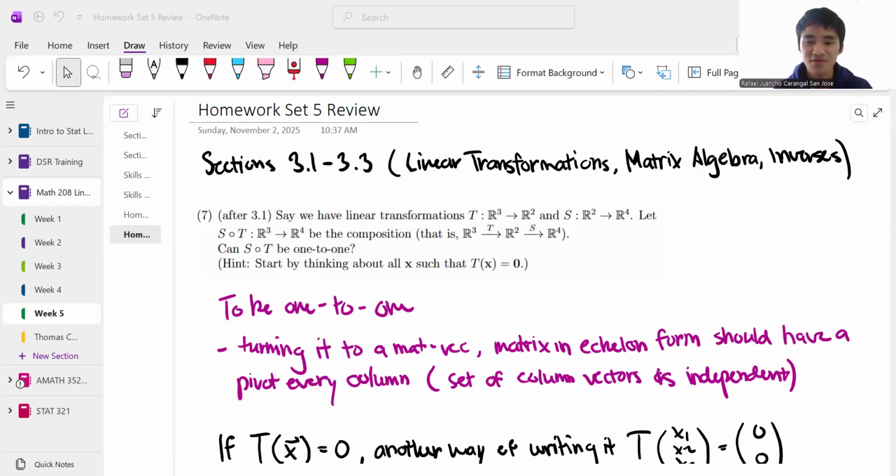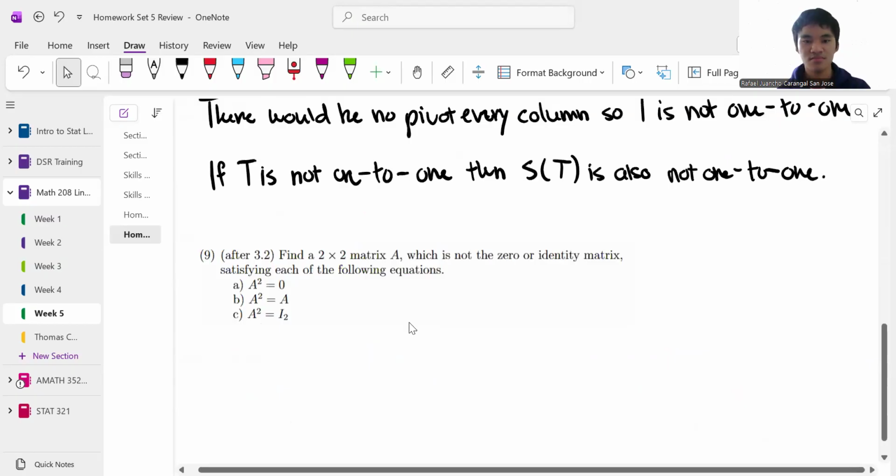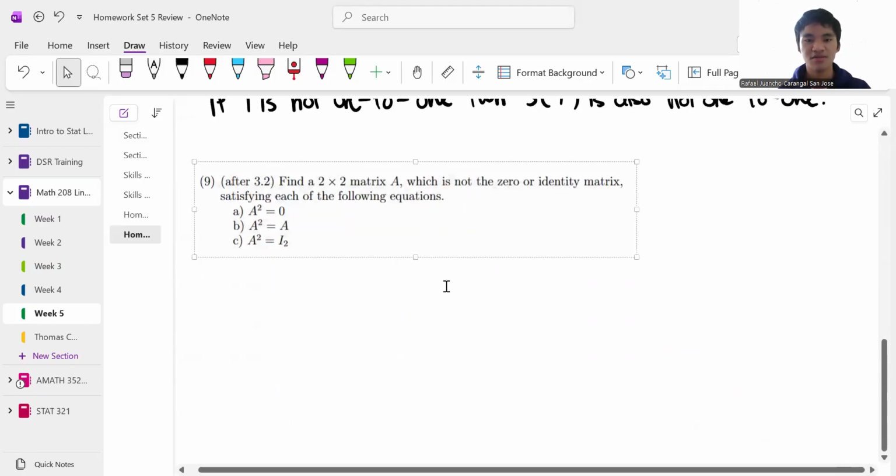Oh, but V is not zero. It's not a zero vector. Okay. I mean, as long as we explain it, we should be good. The purpose of this is to really explain how things work, not so much about the math behind it. It's really about explaining it.